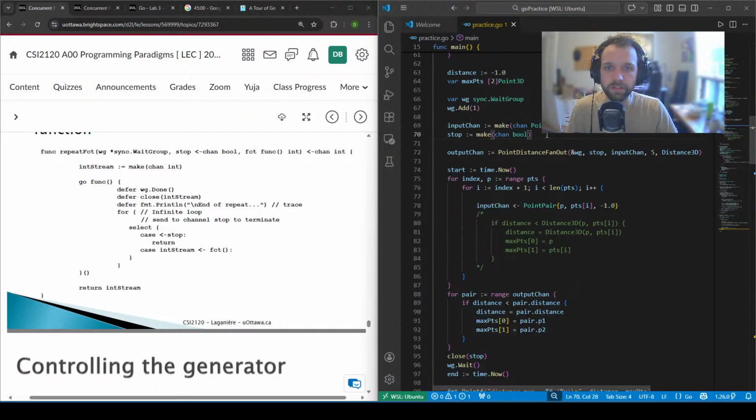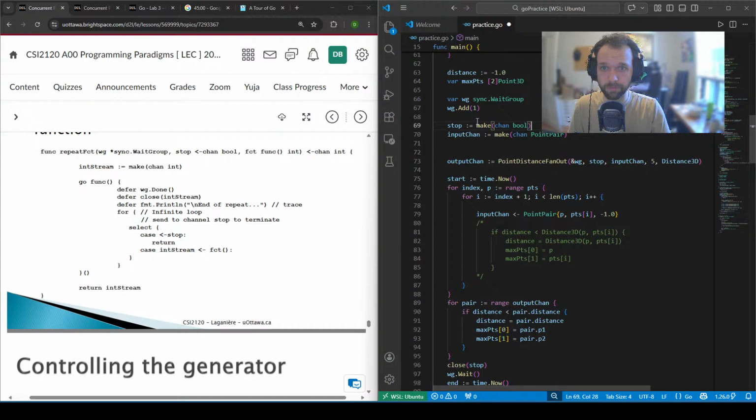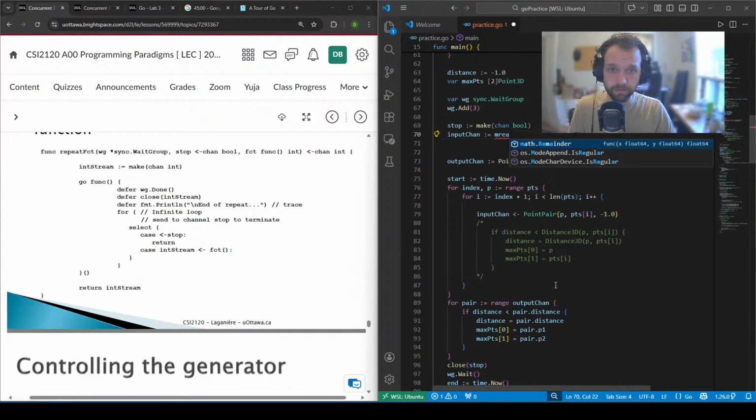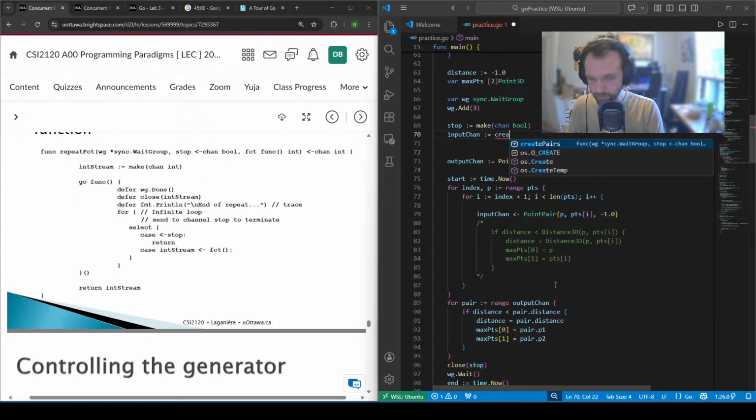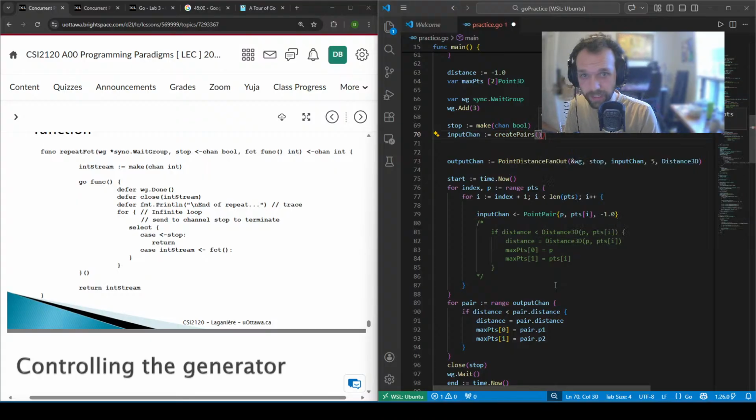Input channel, and instead of make chan or whatever, and then having a stop, we'll put the stop up here. We'll have a wait group too, and instead of make, we will have create pairs. Create pairs, wait group, use the ampersand so that we're sending its address.